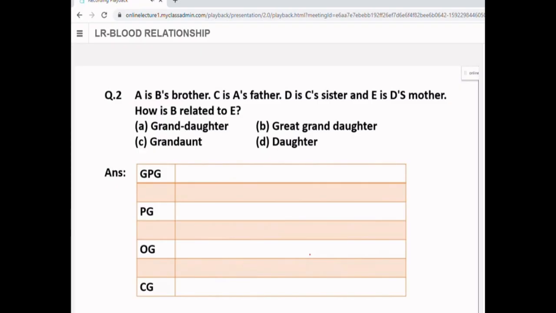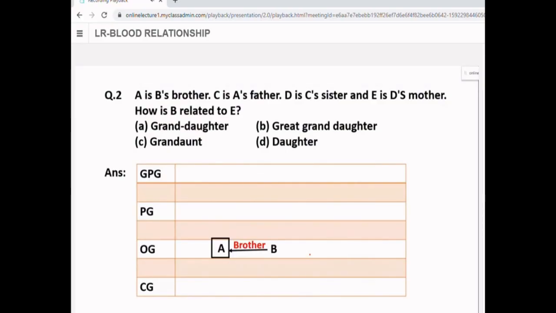Now let's start. A is B's brother, full stop, so stop. Draw this first. Don't read further, only till a full stop, but, comma, semicolon, and, or. You should stop there. So A is B's brother. A is brother, so we know A's gender: rectangle for A. B's gender we don't know, so no rectangle or circle for B.